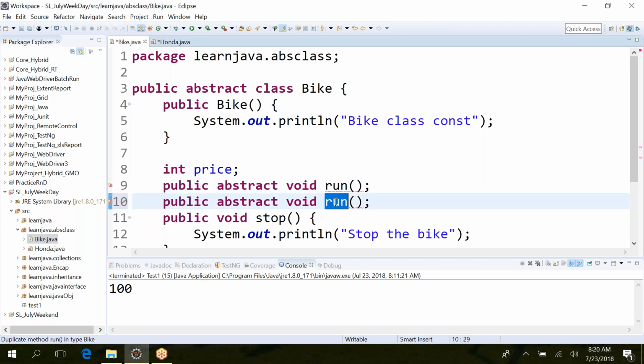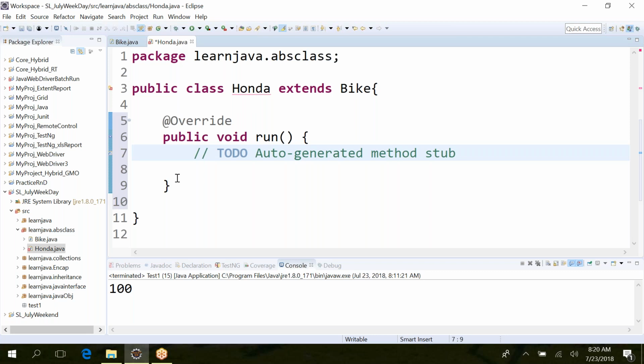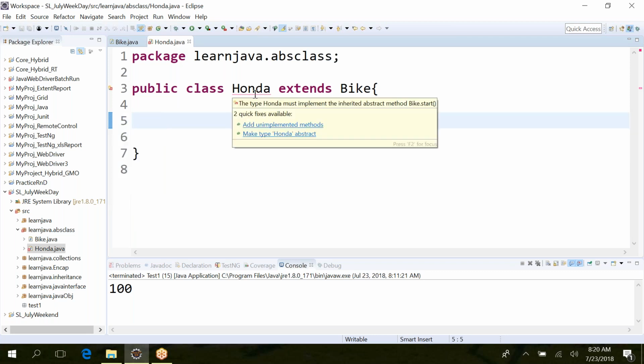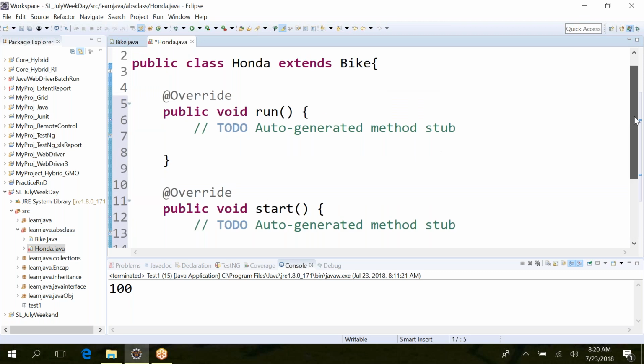If I create one more method, start, and go back here, I have to implement both methods. That's the only difference. Add unimplemented methods. Can you see? Start and run.